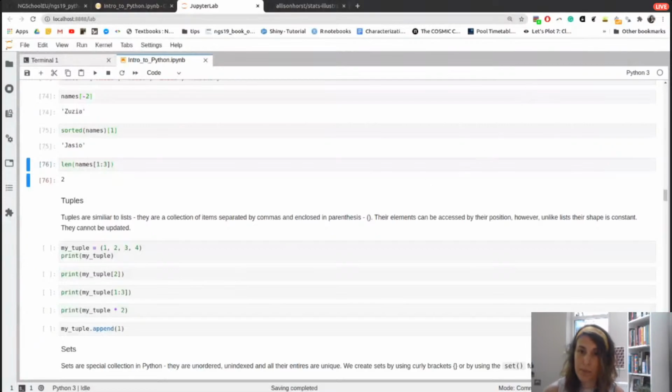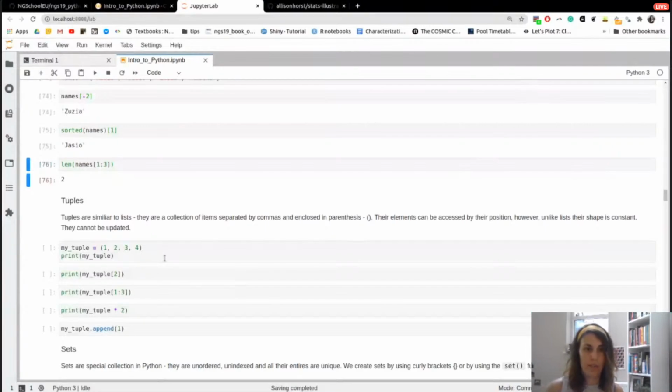Elements can be accessed by their position. However, when we define them, their shape is constant. We can no longer add or remove elements from them. And this is really important, for example, if we define arguments that we give to functions. If they have to stay constant, then we can use tuples, or if what we are outputting always stays the same size.